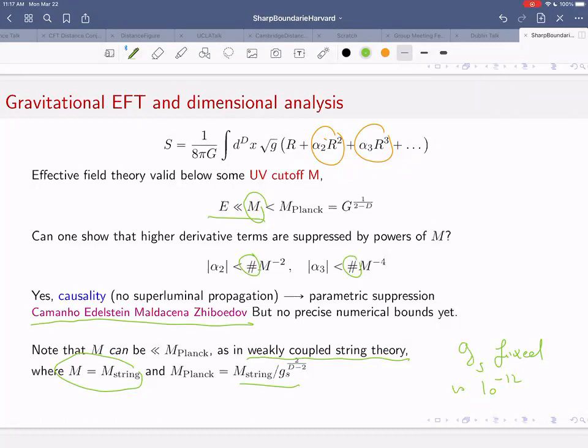Sorry, Leonardo, can I ask a question? Yes. So this argument by Camanho et al., it's also in dimension strictly bigger than 4. Does it have the same problems that you and she were just discussing? I think they were somehow able to also make statements in 4 dimensions, but it's a little more tentative in my understanding. Okay. Thanks.